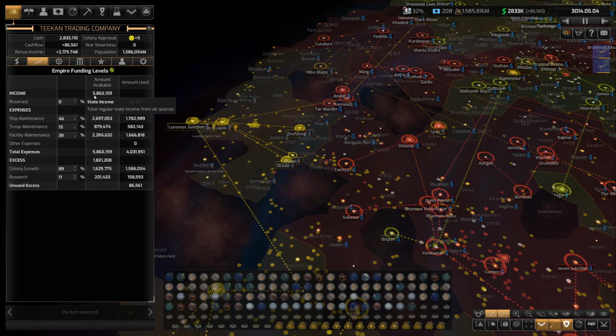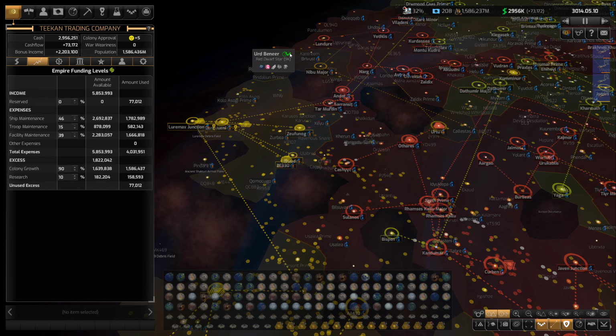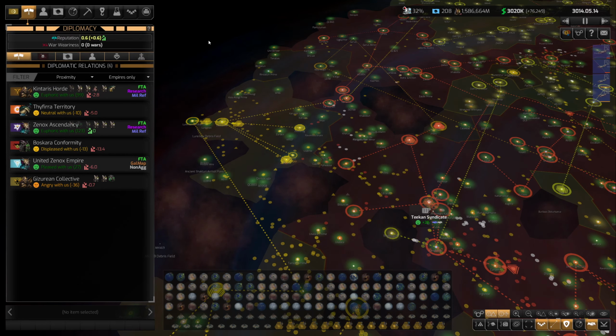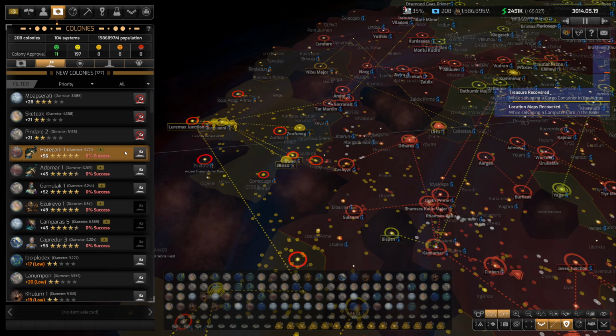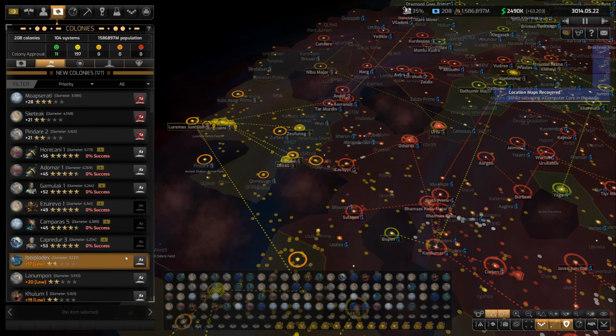We are maxing out on both research and colony growth, so there's no shortage there. Everything else is excess that's flowing over now. Actually have a little bit of positive reputation for once. How is the colonization going? I know we got a couple planets queued up here. Ooh, we got some independent colonies. I am not messing with those, at least not in a negative way, because that caused me a lot of grief.